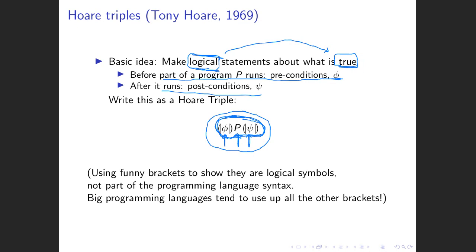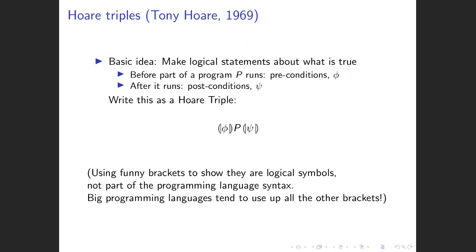Why does Hoare insist we use these funny looking brackets? Any guesses? Right, it's because most programming languages already have other uses for the brackets. When we've seen these other logics, they've been quite small and they've only had very small grammars and sets of symbols. Whereas probably any real-world programming language today already has the symbols for normal brackets and curly brackets and square brackets and probably triangular brackets. And so he's just run out of brackets.